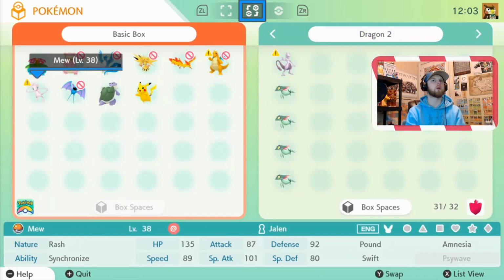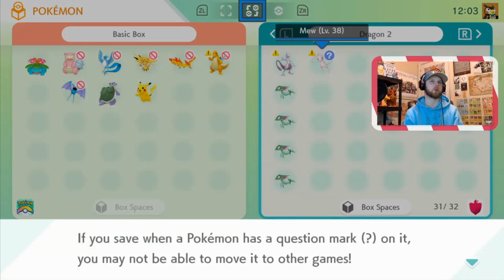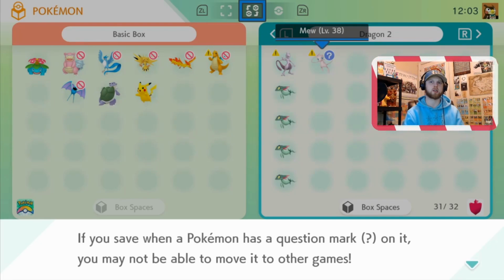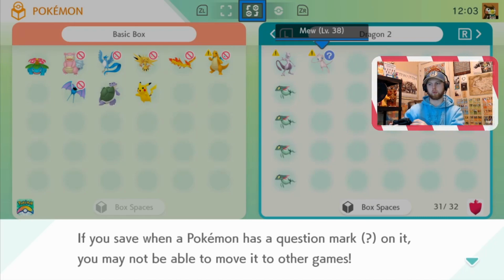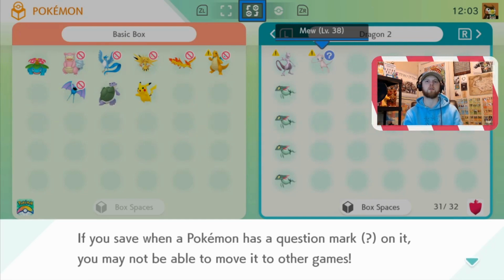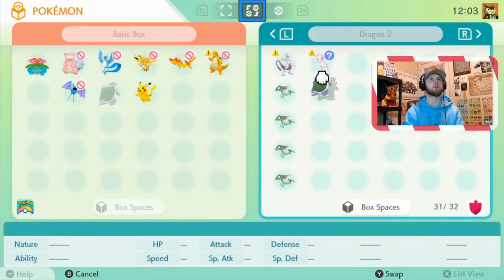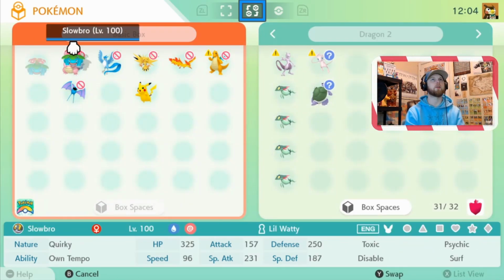We will transfer over the Mew. If you save when a Pokemon has a question mark on it, you may not be able to move it to other games. So it's like a one-time transfer kind of thing. You go from Pokemon Let's Go Eevee and Pikachu to Pokemon Home to Pokemon Shield. You can no longer put those Pokemon back into Pokemon Home and then put them back into Pokemon Let's Go Eevee or into Pokemon Go, because the CP values get changed to IV and EV values. So there's no going back after that. So Mew, shiny Blastoise, and the Venusaur.